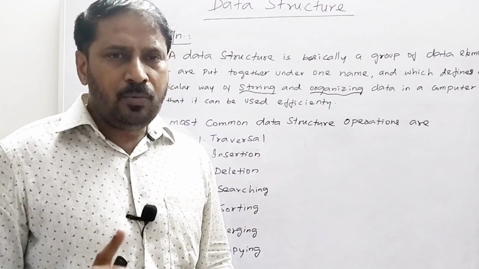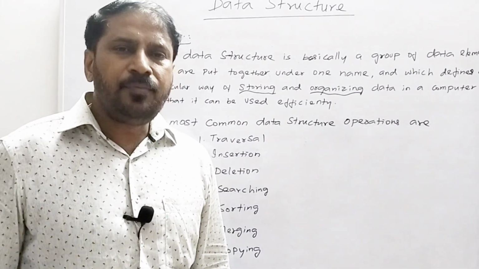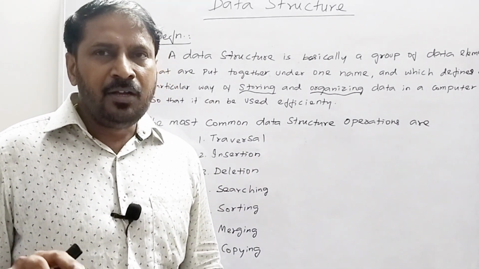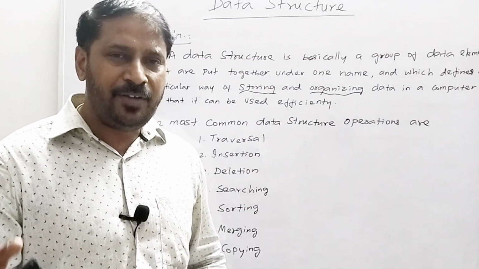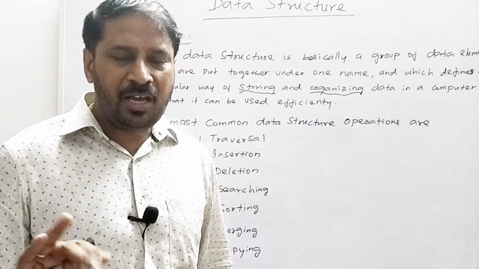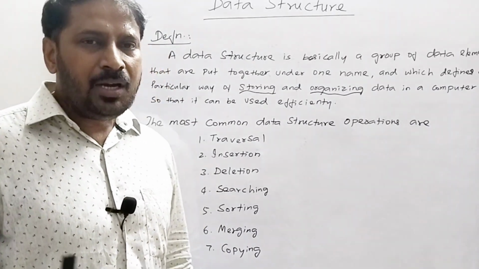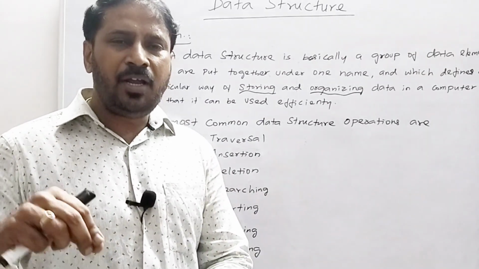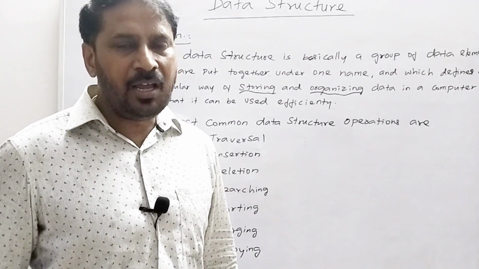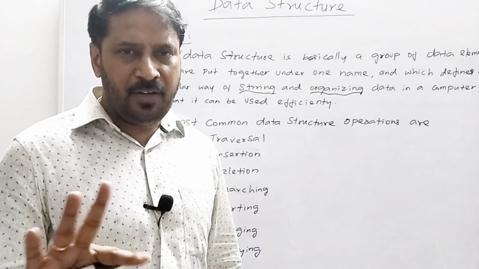And now you tell me what is the difference between these two? The first one is nothing but data which is not yet arranged according to height. They are arranged, but they are not arranged in height-wise order. Whereas in the second case, we are arranging the students in height-wise order. Before I take a particular height, I am finding the particular height fellow. So this is the difference between these two.